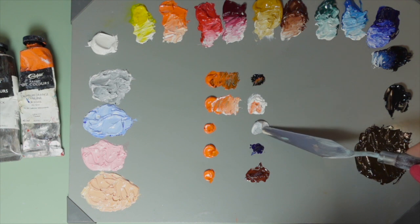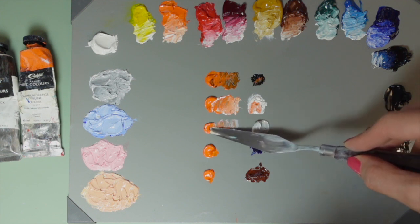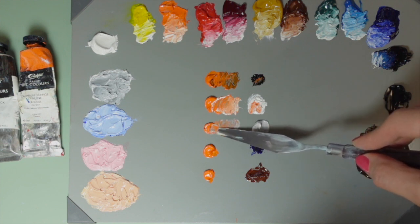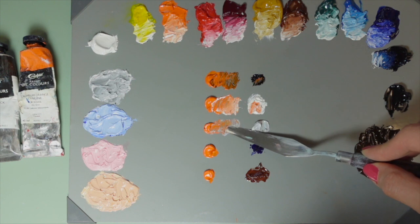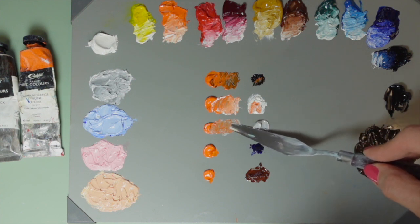And then of course, gray does too. Black and white is gray. So the thing about gray is that it won't necessarily change the value. It'll desaturate the color without necessarily changing the value if it's mixed to a value similar to the orange.